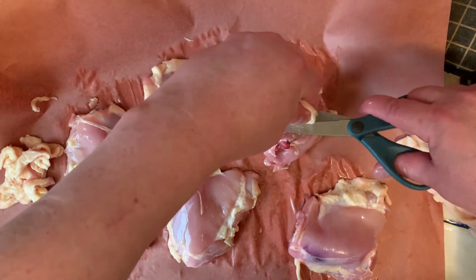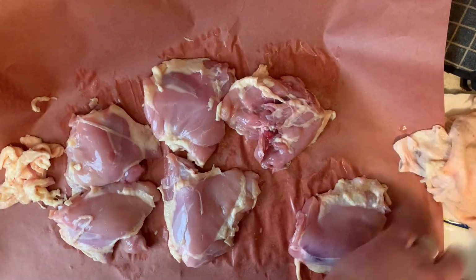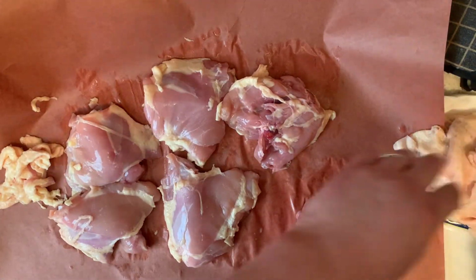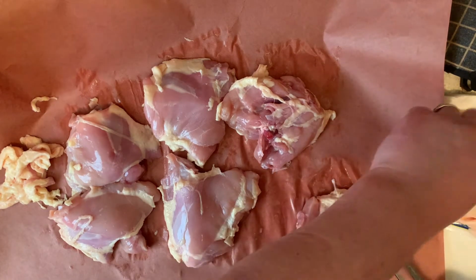Oh, wow, look at that. Gee, I think some of that's skin too. Wow, look at that. So that's all right. Now, like I said, 99 cents a pound. Who am I going to complain to?